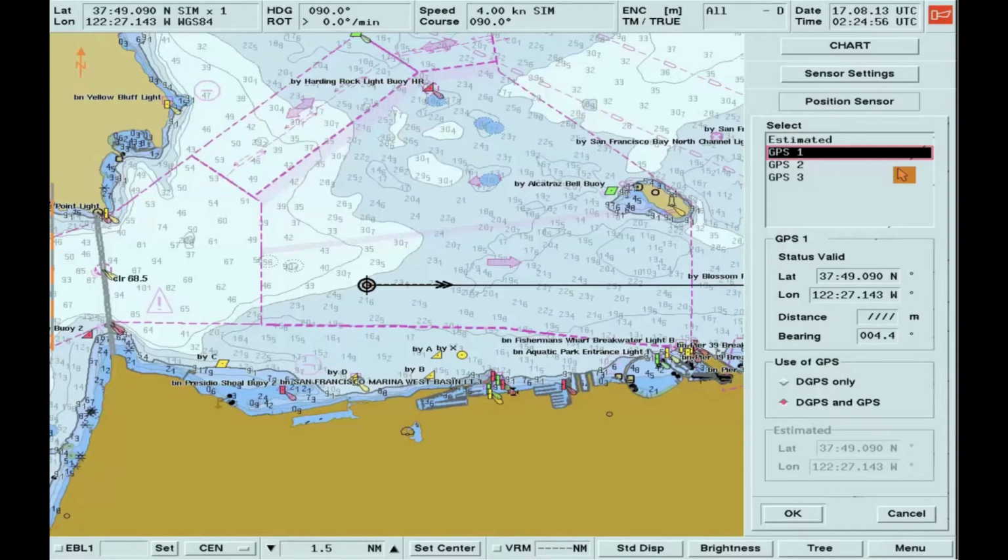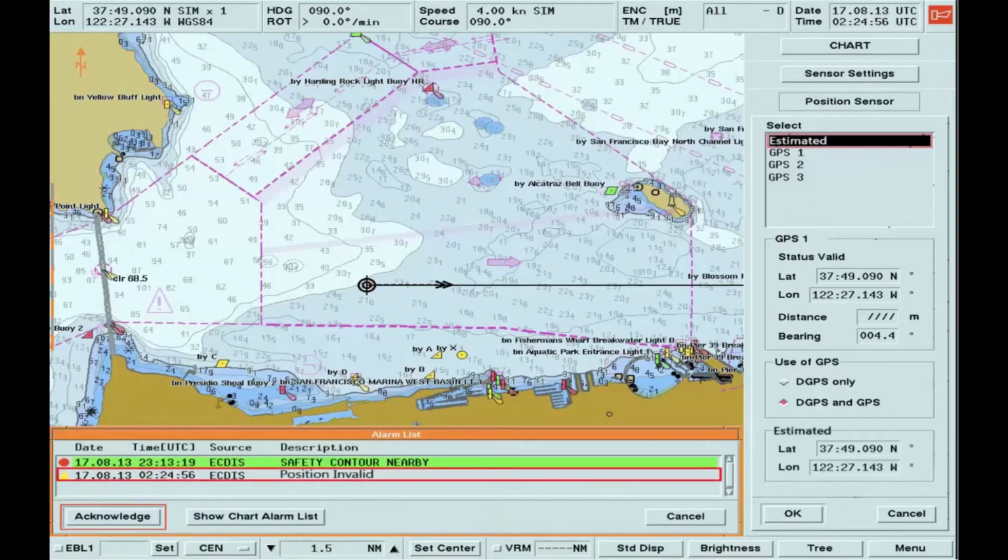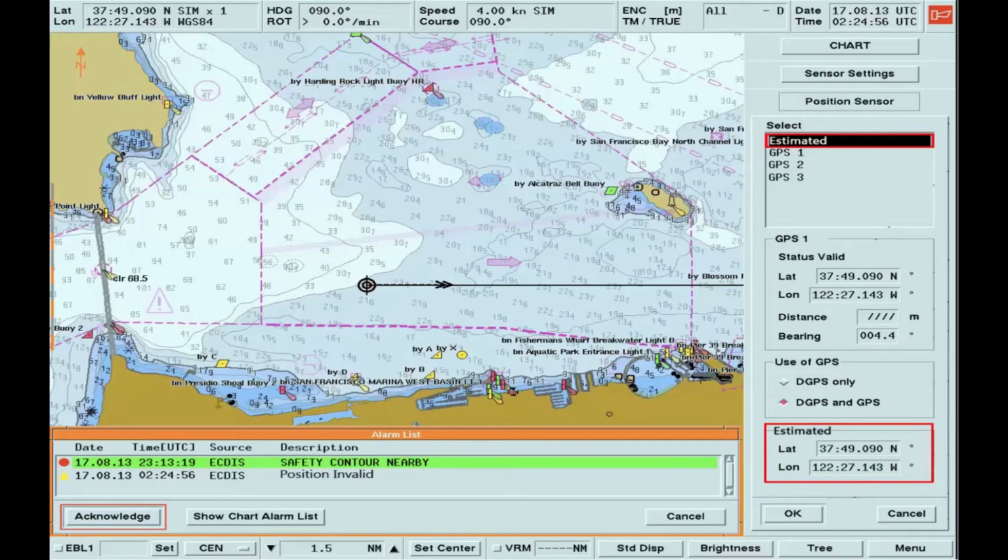Position sensor alarm. If a position sensor fails, the alarm "position invalid" or "position timeout" is generated. The system then switches automatically to estimated position, as indicated above.